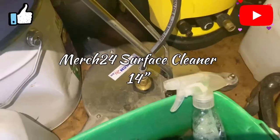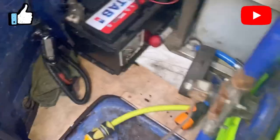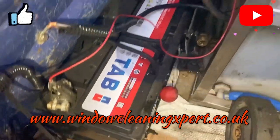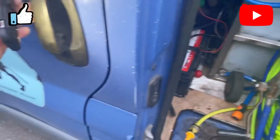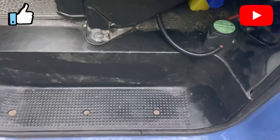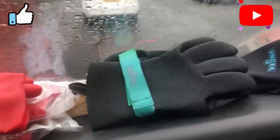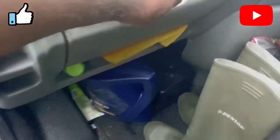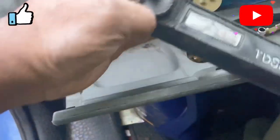This is the rotary surface cleaner, which I use for big driveways and patios. And this is my battery that automatically charges while driving. If anyone needs a video on how to set it up with the charging split relay, I am more than happy to make one in the future. In the front of the cab, I have my gloves, invoices, filters, tools, towels and clothes, some more things that I always need.